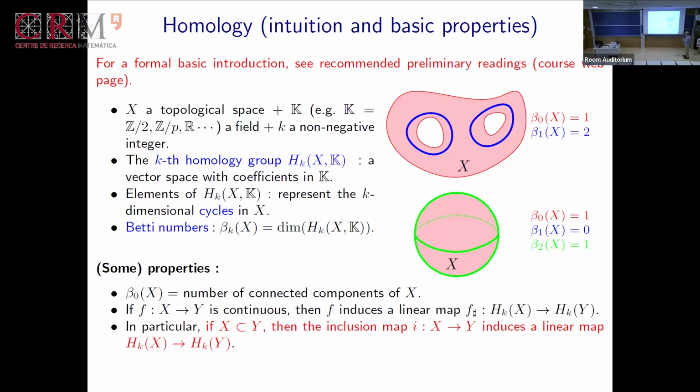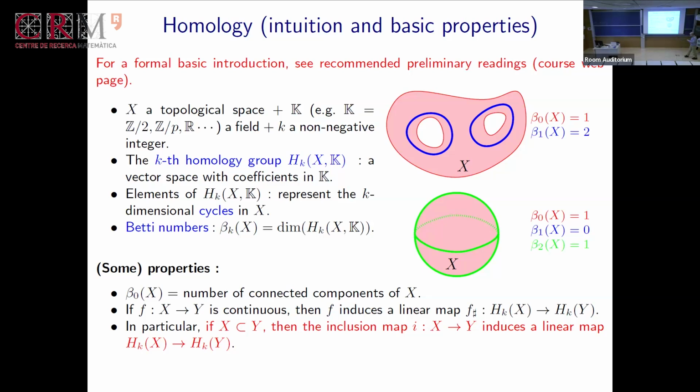To give you an example, one important property is that for k equal to 0, what you get is connectedness. So H_0, or beta_0, the first Betti number, is just the number of connected components of X. Beta_1 is the number of independent one-dimensional cycles, which are cycles that turn around some kind of holes, intuitively. In dimension two, the homology will encode the number of voids. If you imagine a 3D object, you may have voids inside.